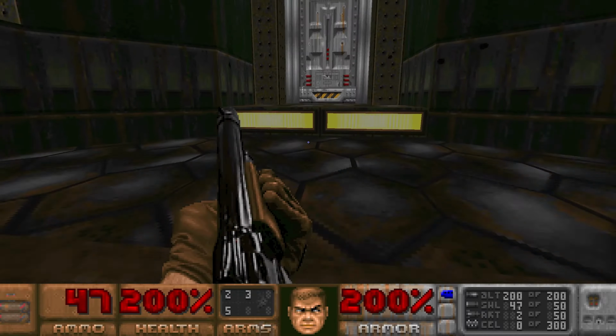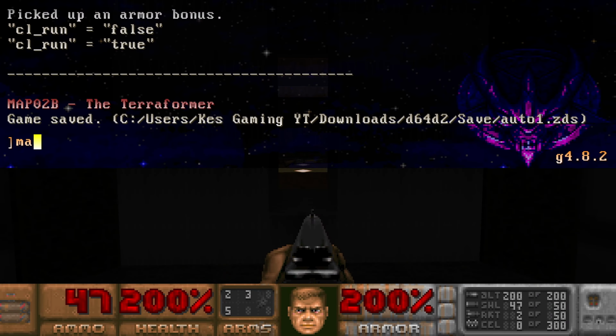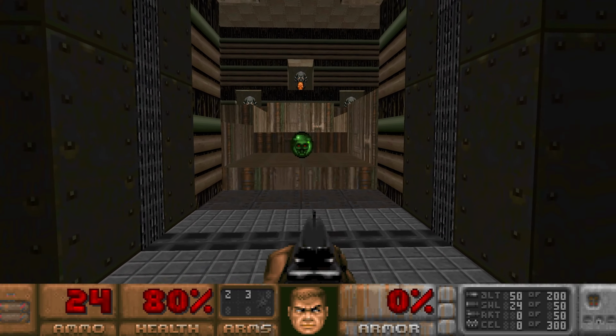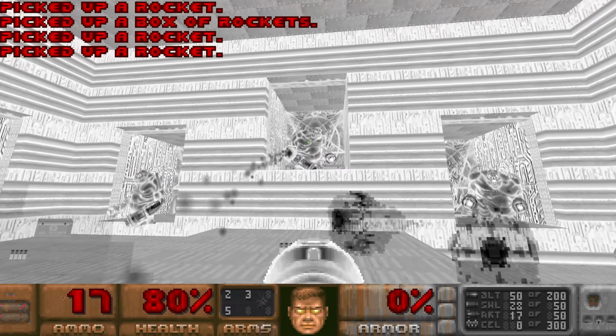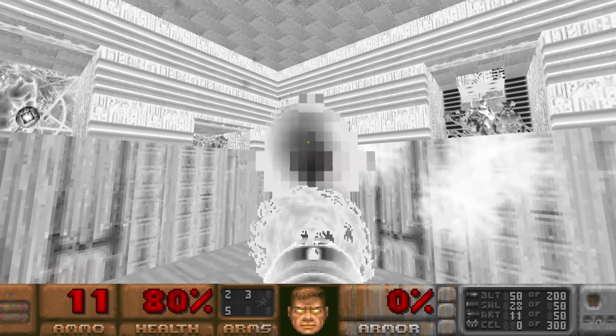For example, in Map 1, the secret exit is non-existent. Well, that's fine, I don't need it anyway, I can just access Hectic through the console. That's odd, I don't remember an invulnerability sphere at the start of this room. And I certainly don't remember all these mancubi either. Yes sir, this ain't your grandma's Hectic.